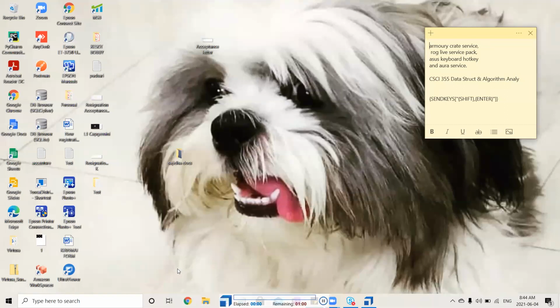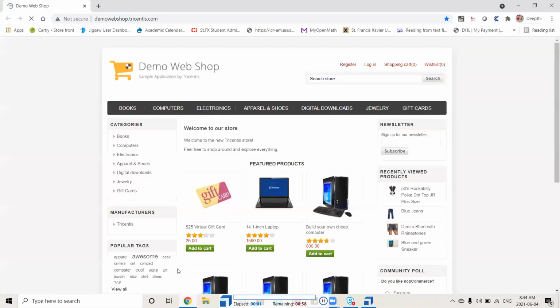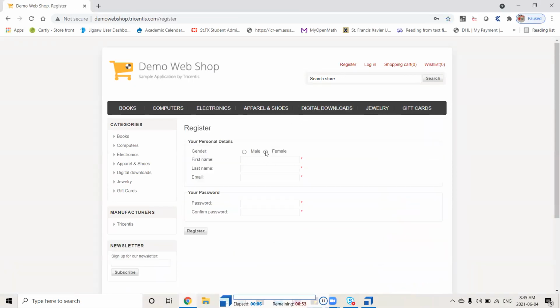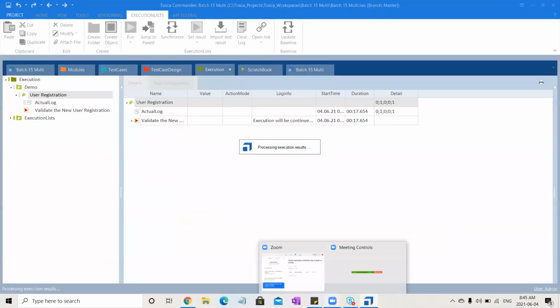Now let's run it once again. This time what I am going to do is manually cancel the execution. So I'm clicking on the pause button here. Let's wait until we get that cancel option. Yeah, and I'm clicking on cancel here.